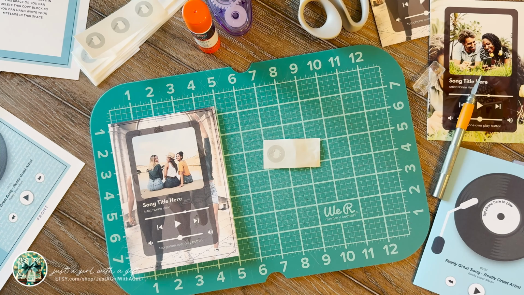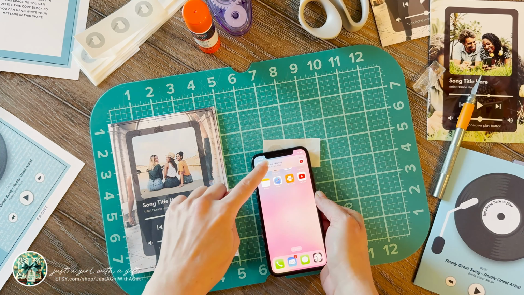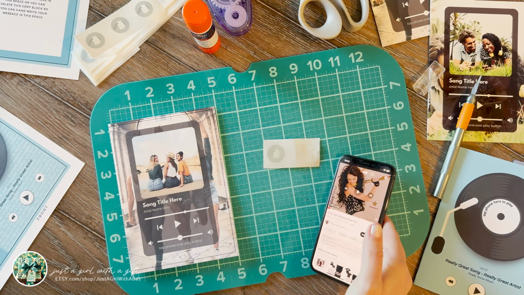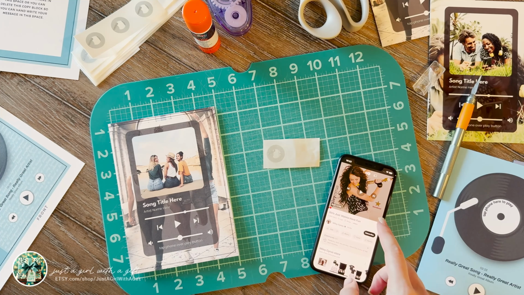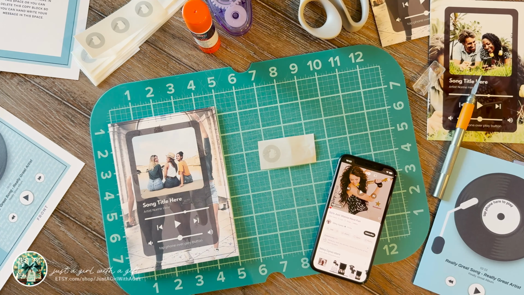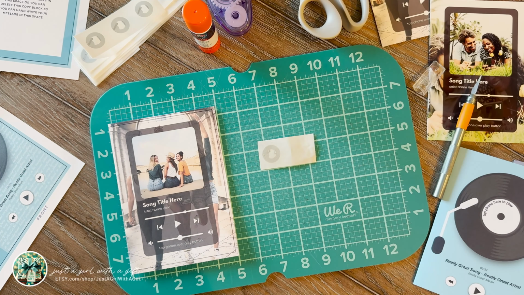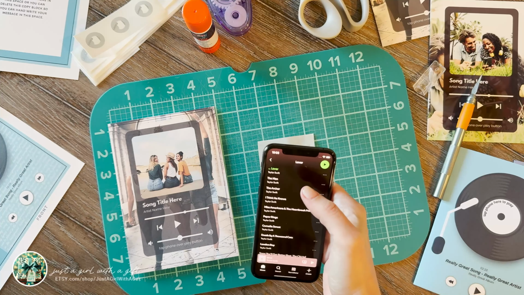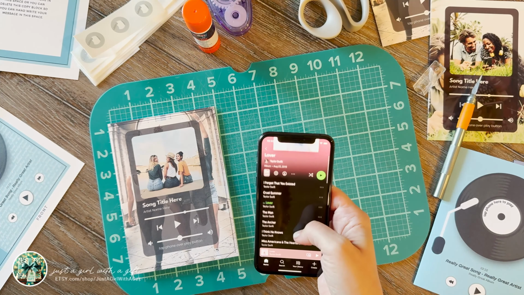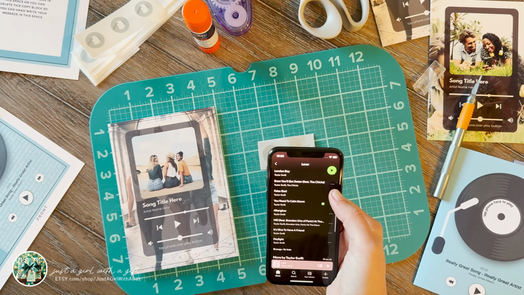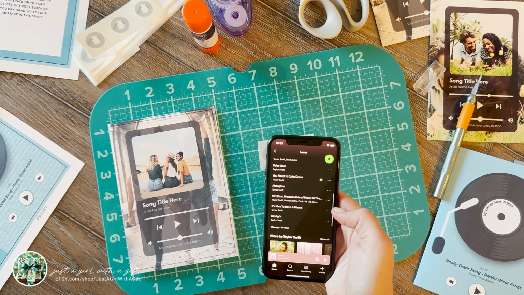So you're gonna wanna make sure this works. Hold your phone up to it. Now, sometimes when you program it for YouTube, it will bring up an ad before it brings up a song. So for me personally, I like to use Spotify. So let's say you want to program this to a Taylor Swift song. Let's pick It's Nice to Have a Friend.